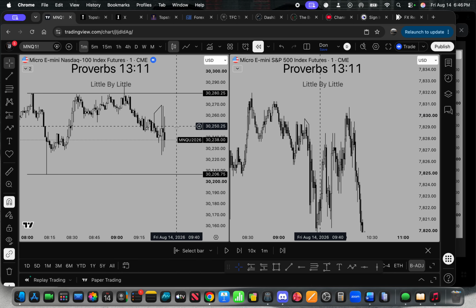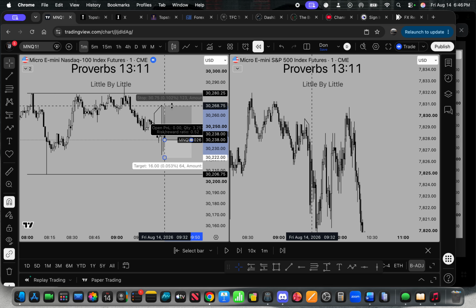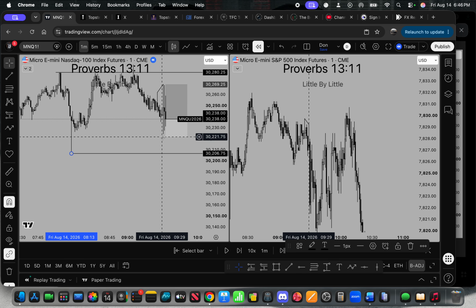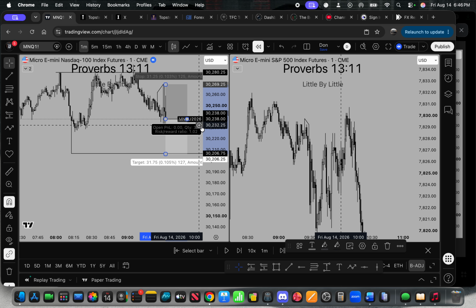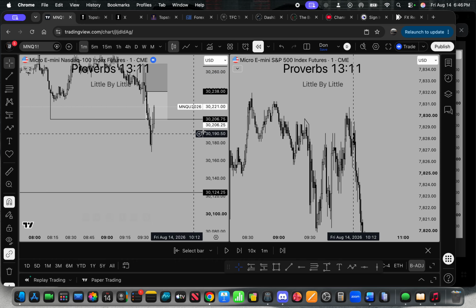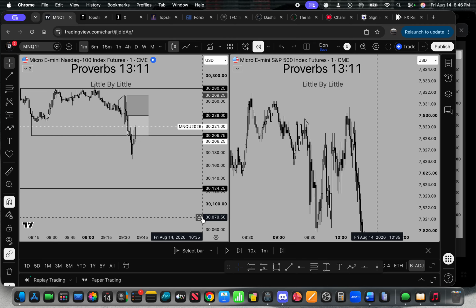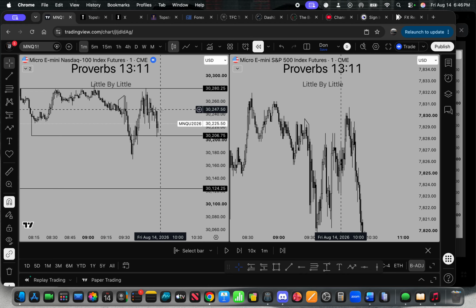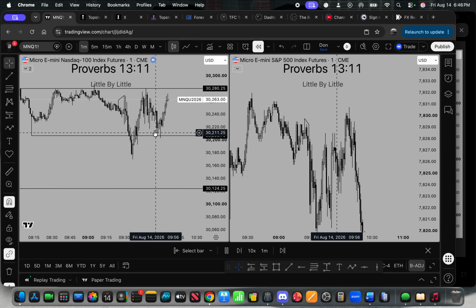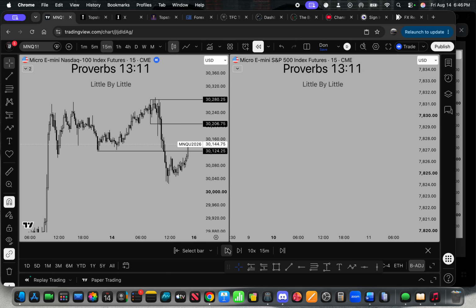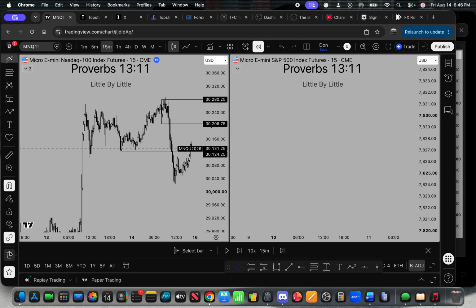Once we had that manipulation, bro, I saw this. I was like, bro, I took this and I actually got off the computer. I just targeted this for a simple 1-to-1. So easy, bro. And then it just rebalanced. This is why you don't stay in trades. It rebalanced, took out some more draws, and then it just went for the next draw lower. And it just dumped, like literally. Feel me? So that was the week, y'all boys.